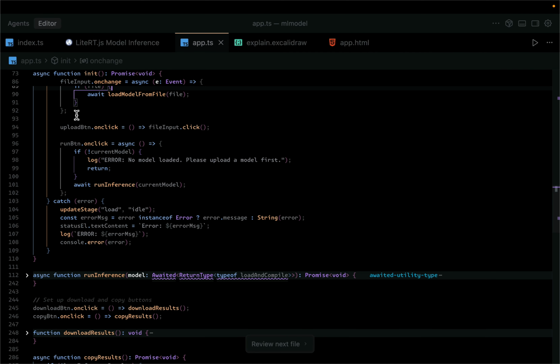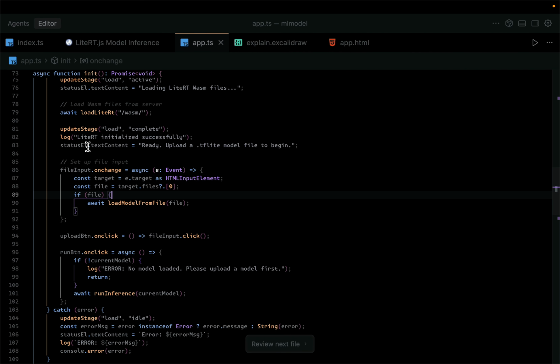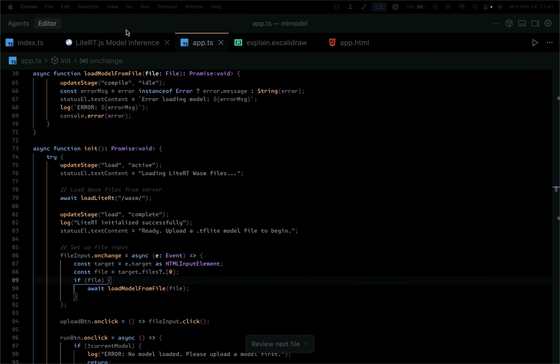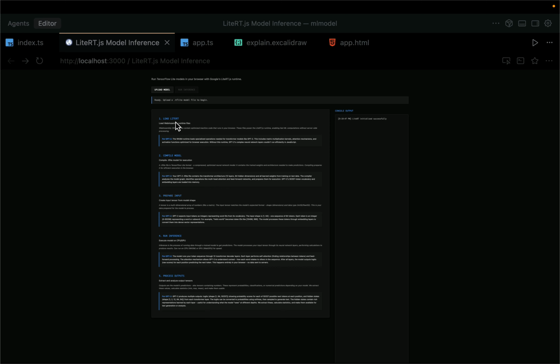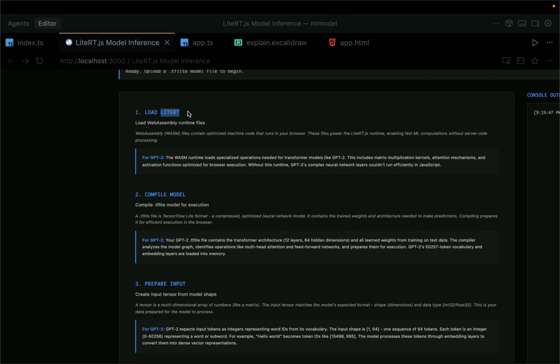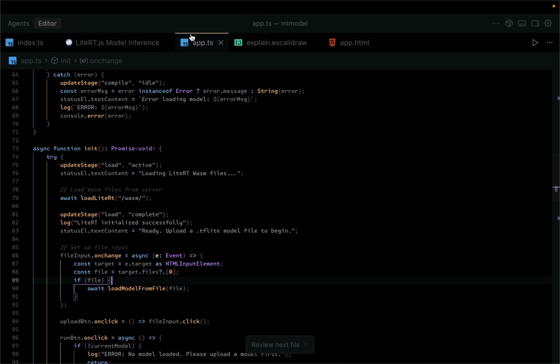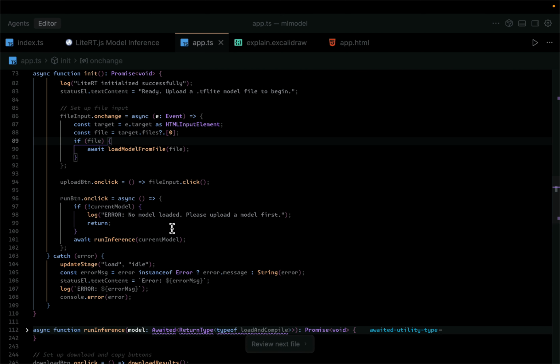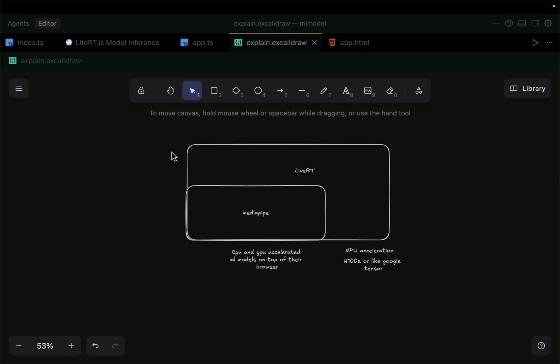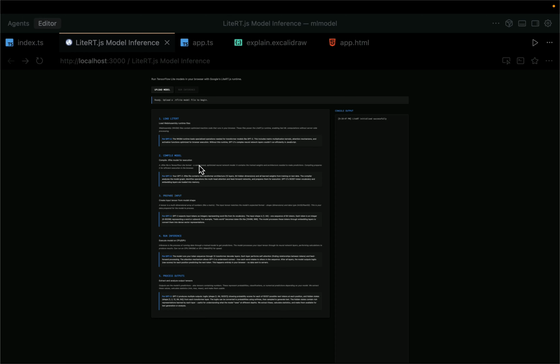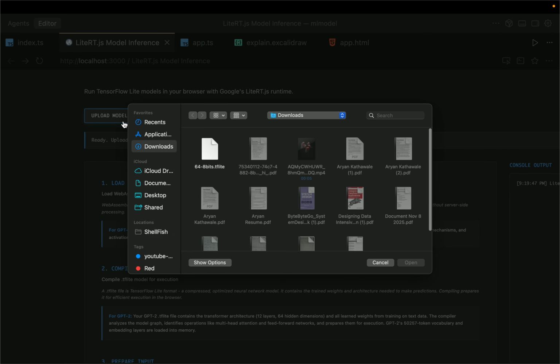We can load a .lite.rt file. This is basically a standard for deploying an application with its weights. Once you have deployed the weights, it's going to run an application and predict the next token. That's what this application is mostly. And you can see, if I come here and upload something, I have this 64 8-bit file.